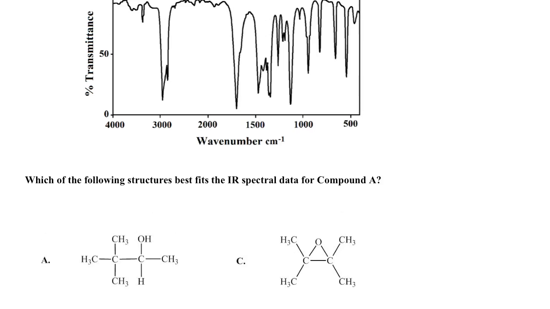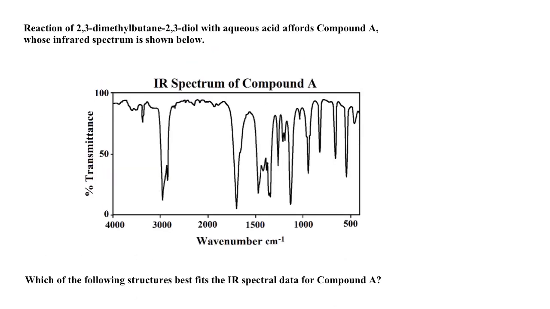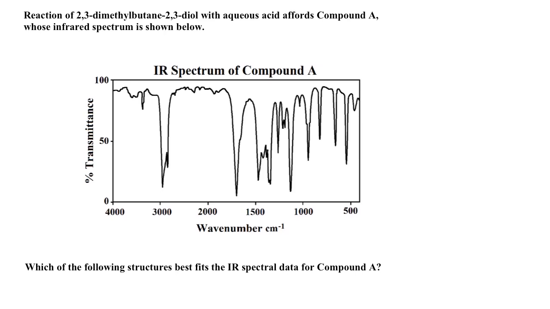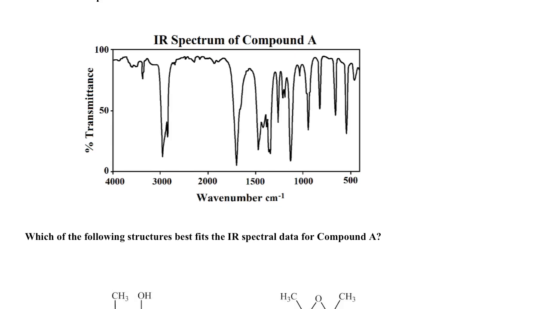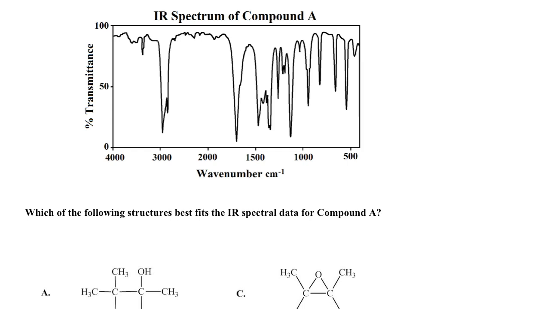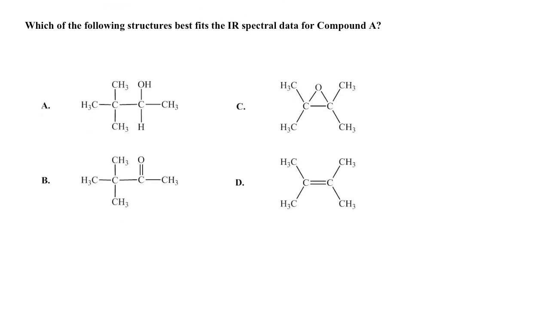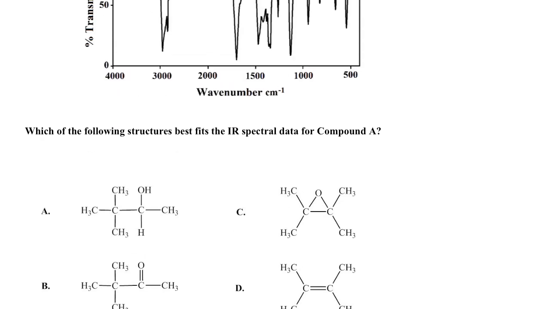Now, I do want to point out that this is supposed to be based on the IR, but if you had a working knowledge of organic chemistry reactions, you could predict the product without having to really deal with the IR in general. But for the purpose of this, I want you guys to look at the IR and attempt to correlate it to a specific structure. That's really the goal of this exercise here. All right, so here are the choices, and you want to match that up here.